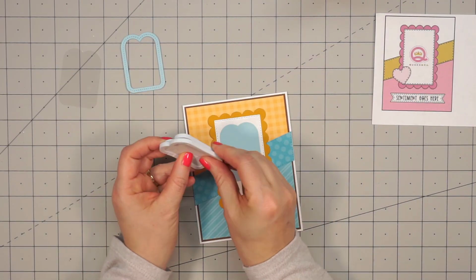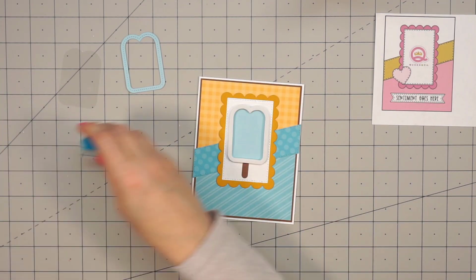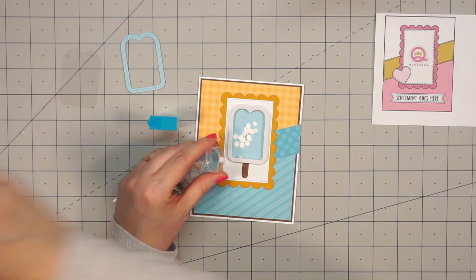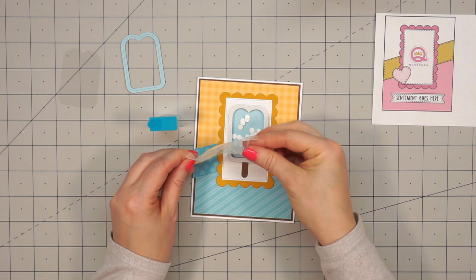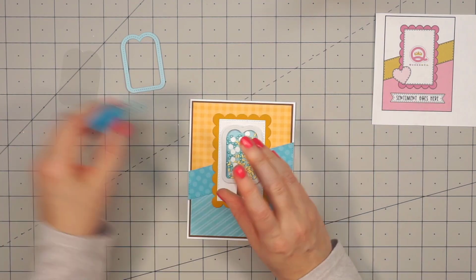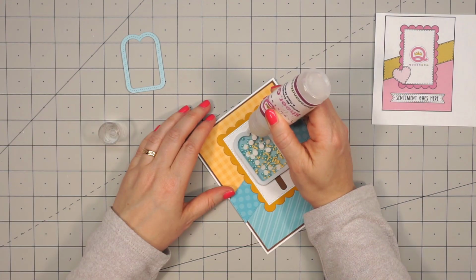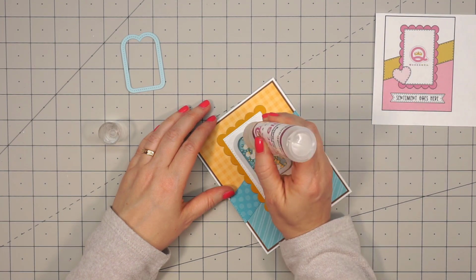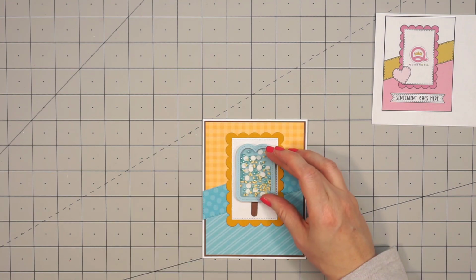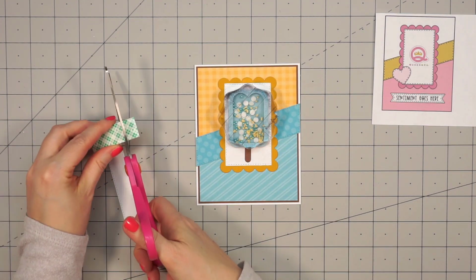And then I have the light blue outline die for the background. Now go ahead and fill up my shaker using some white, some pearlies, and then some of the yellow sprinkles that are included in the kit. I love the soft colors of this card, and it looks really nice with the contrast of that dark brown. So go ahead and add some liquid adhesive around that outside frame. I'll let that glue dry while I work on some other elements of the card.